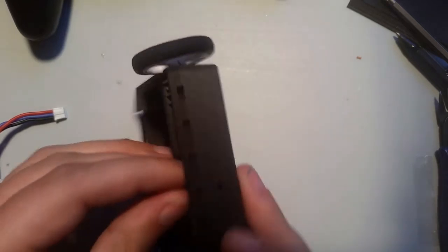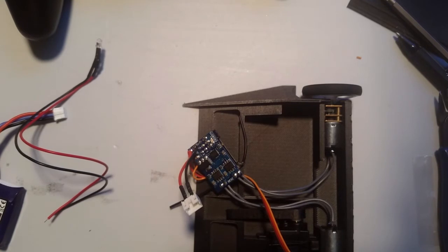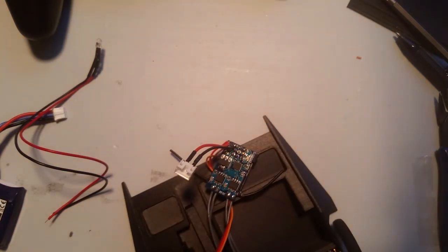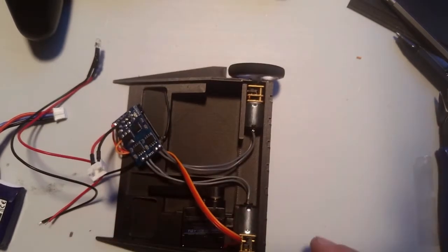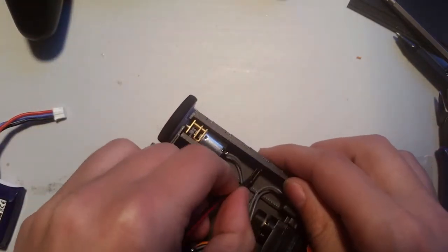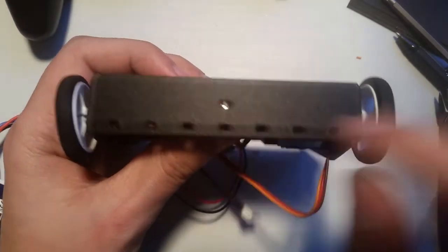May actually have to drill it out. All right, so if you have a prototype kit, you're gonna have to drill that out because I didn't drill it out. However, on future kits, I will drill that out and it will be hunky-dory. So that goes in there.